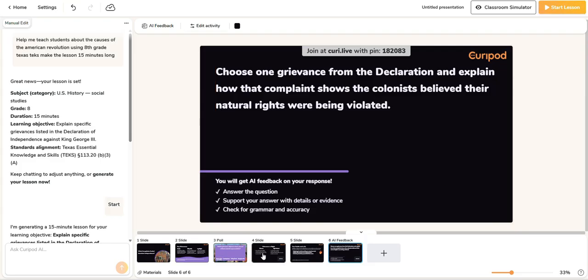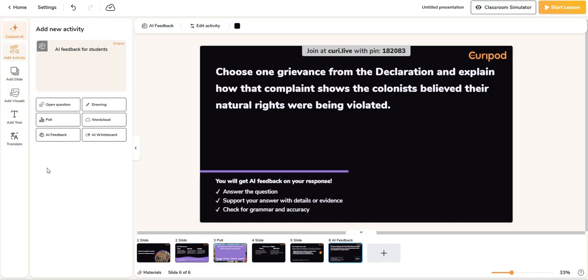So this actually has some other activities and information in it, but you can see that it's shorter than that full lesson because I asked it to keep it at the 15-minute limit. I can also add in and say, wait, I don't like the two truths and a lie. I want to change that to a word cloud, or I want to change it to a drawing.